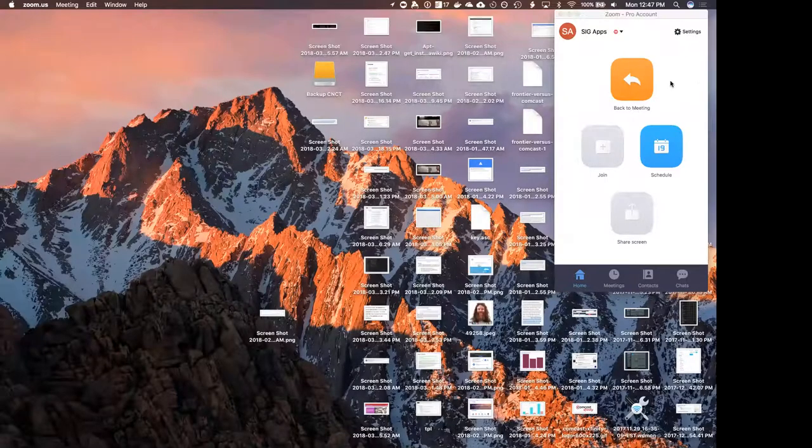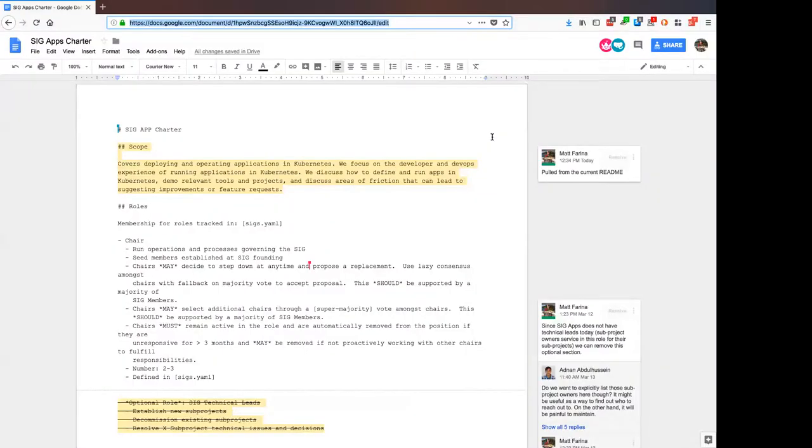Let's see. Can you all see my screen? Yep. All right, so this is the charter. It's linked in the document. I've highlighted and commented on the areas that we've changed or decisions that were made. Some of us discussed it throughout the week, but really there were only a few of us who did any of the discussion on it. So we would love more input and feedback, whether it's a comment, a thought, or anything like that.